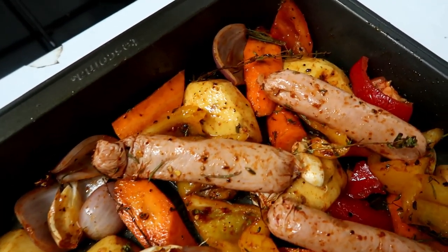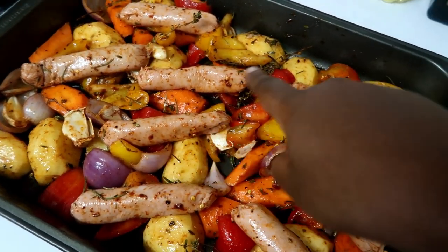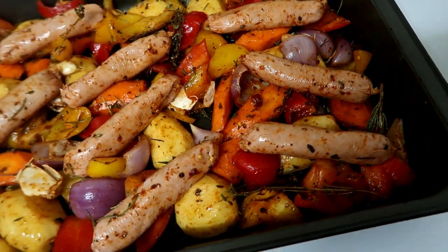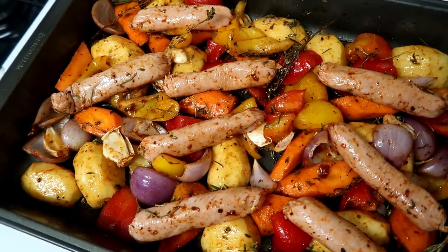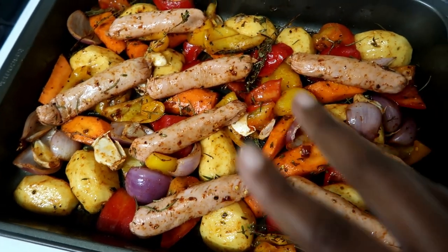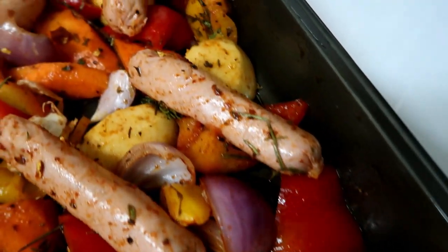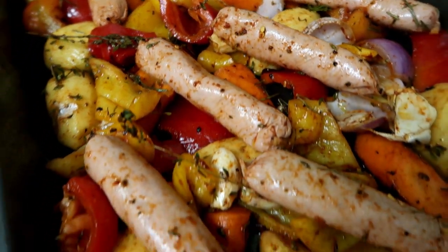This is pretty much ready to go into the oven. You'll notice I've made sure the potatoes are at the bottom touching the tray and the sausages are on top. This is going to roast for about 40 minutes but I'll probably check on it halfway. Just to note, my potatoes were not that big — so if you have larger potatoes, you want to cut them a bit smaller so that everything can cook at around the same time. Oh, look how good everything looks — I cannot wait to dig into this! The colors look so beautiful and the flavors I can just imagine. Yum, I can't wait!